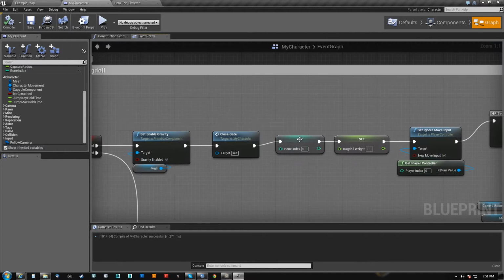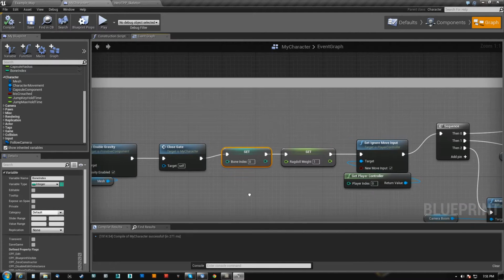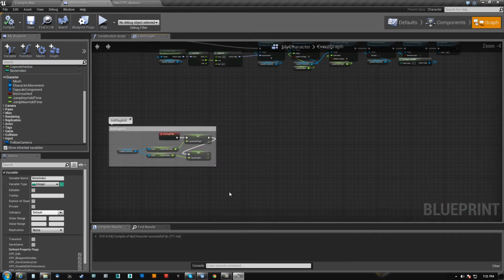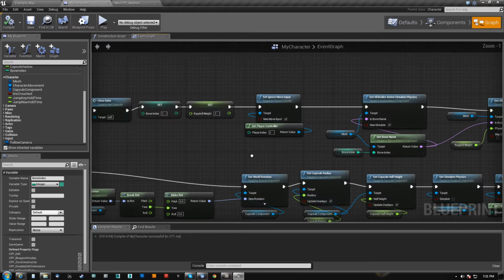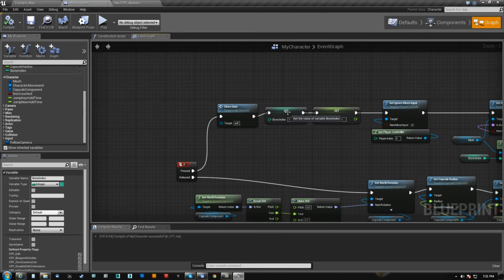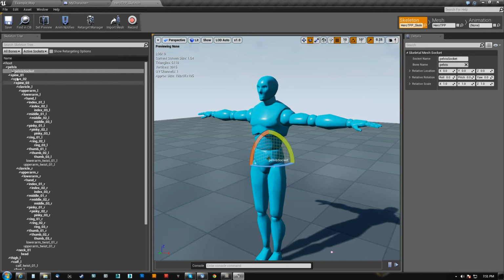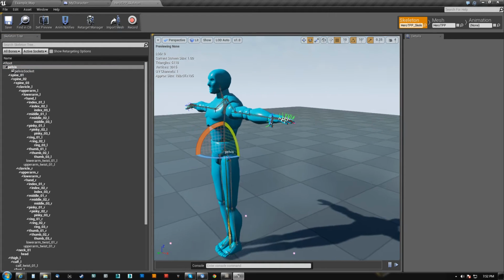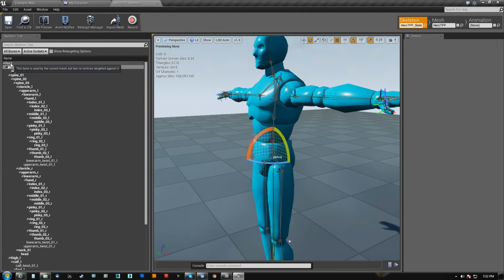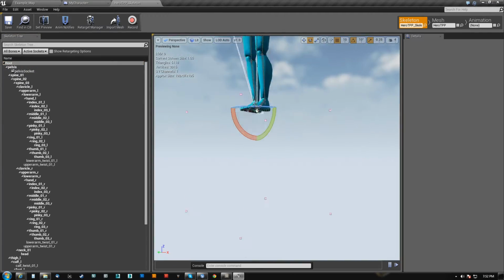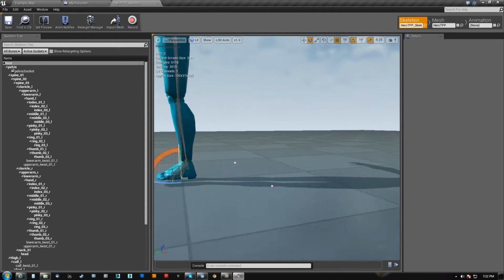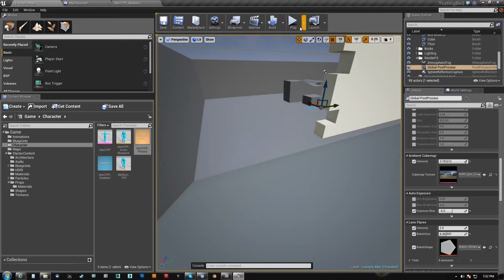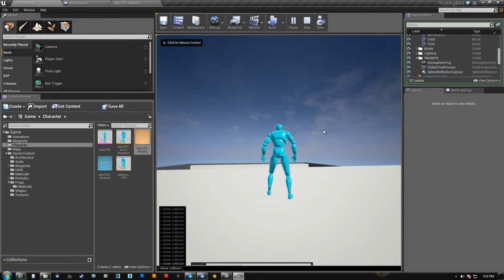I am storing this, but again, you can't have two methods working together, because this method actually sets the bone index to 1. Now bone index of 1 is actually the pelvis. Bone index of 0 is actually the root. Now when you set the root to simulate physics, what will happen if I show collision?